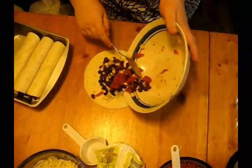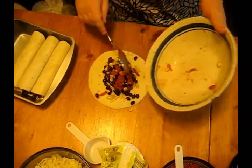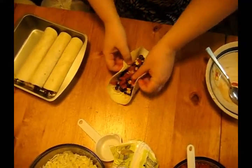Yeah, that is a lot of extra filling. This is what happens when you don't measure for the first one. And this is going to really be squished so that I can fit it in there.